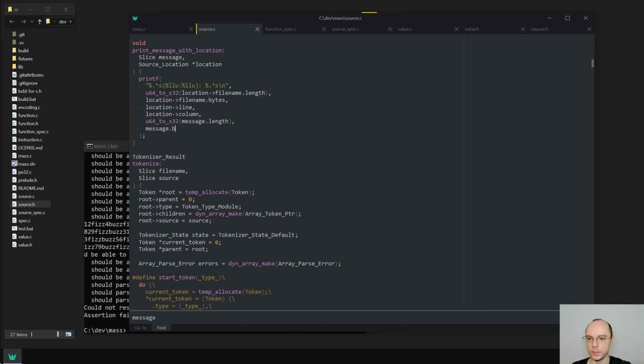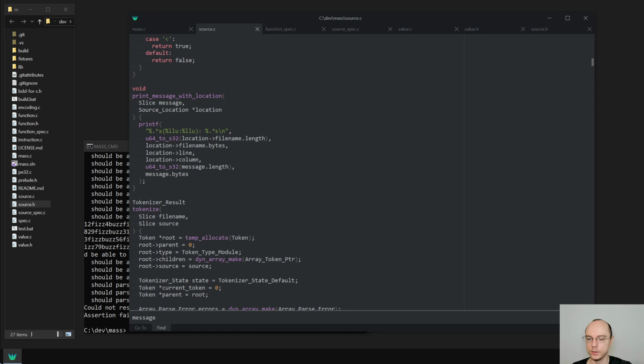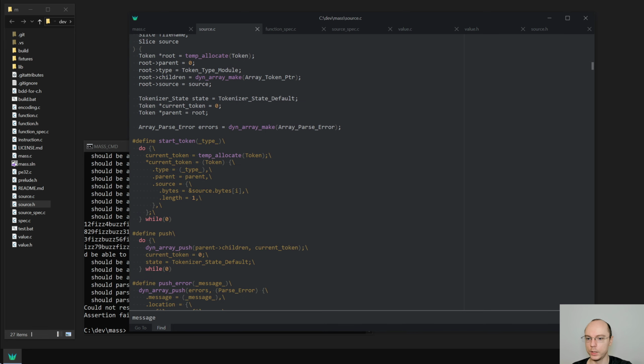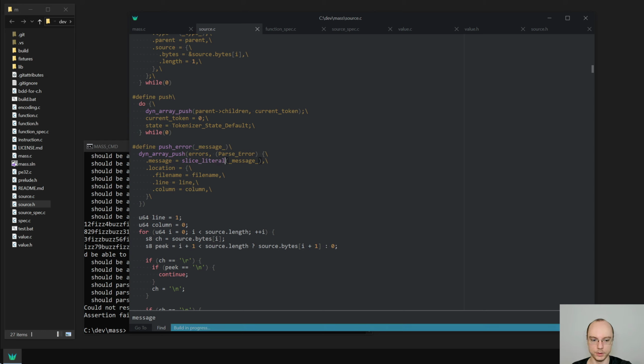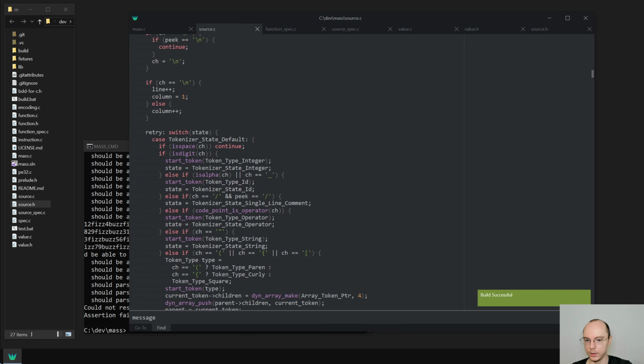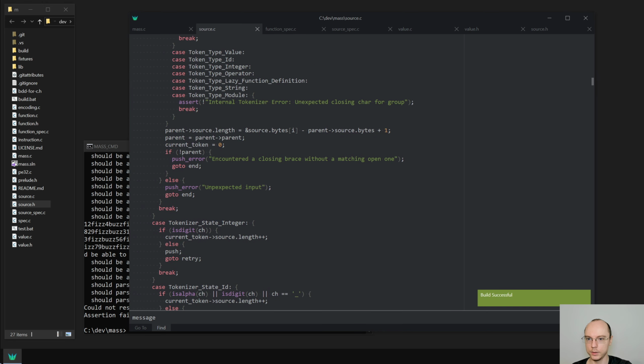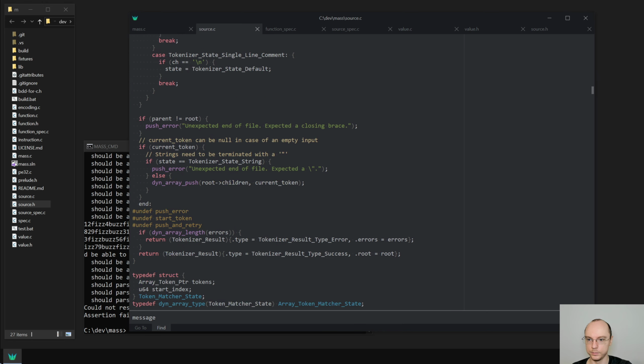Message length, message bytes. Okay, that looks good. Where are we actually adding those messages though? Okay, so here I want to do slice literal, I think. Okay, now that should be fine.